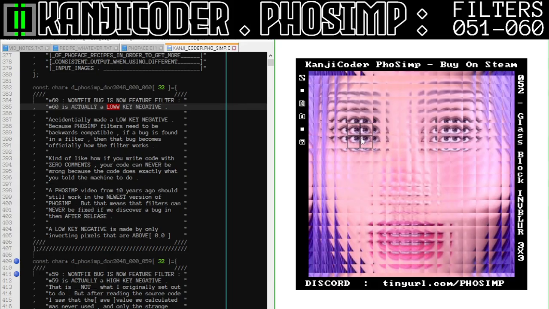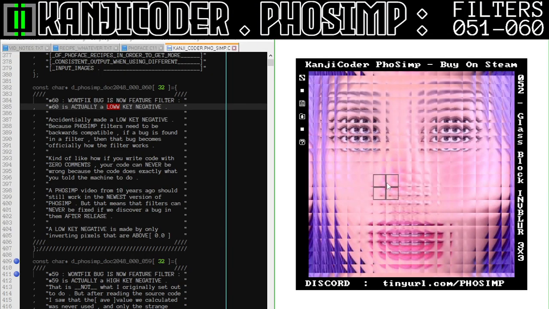We divide the cell into 4 quadrants, and then we sample kitty corner, top left, top right, bottom left, and bottom right. We sample the 4 kitty corner cells that are near that cell, and then we paste them into here.